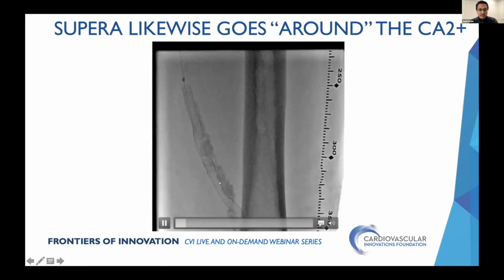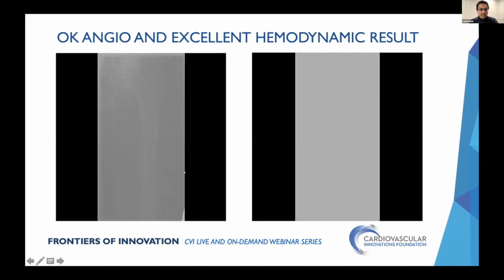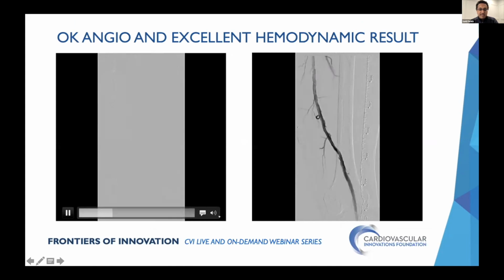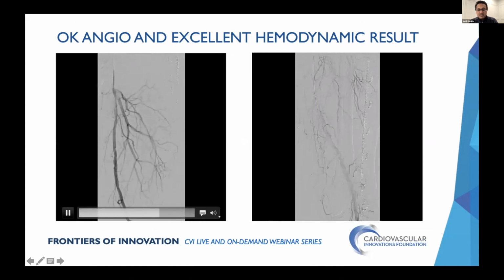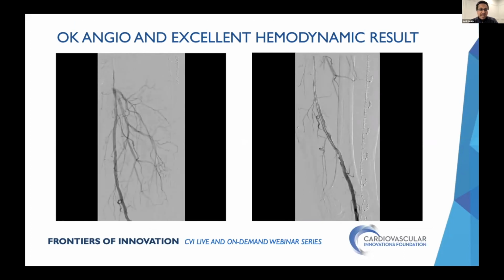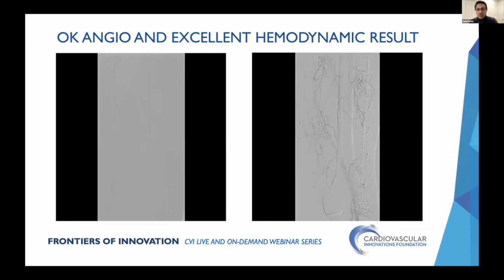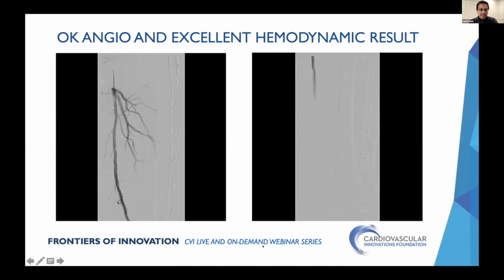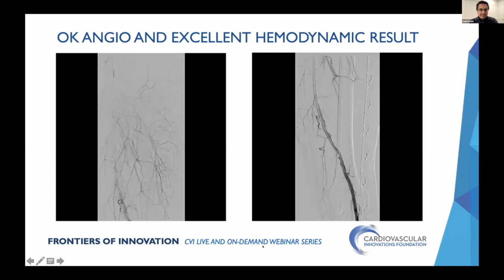Here I placed a Supera stent. You can see, even though I put many of these in, it's very difficult to get a perfect result. We have to stack around the calcium, but we got a pretty good hemodynamic and angiographic result. In fact, this patient had normalization of their ABIs from 0.7 to 1.0 and was asymptomatic. So this is, I think, what most of us will do. It's a day in the life: atherectomy and stent.